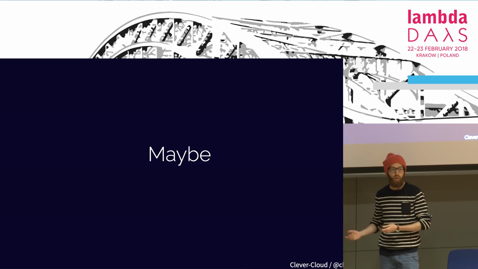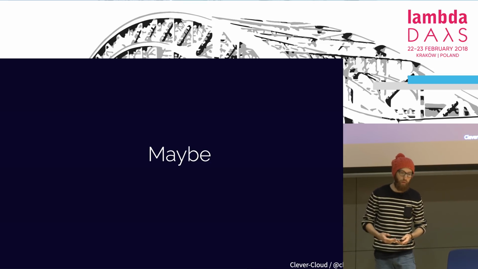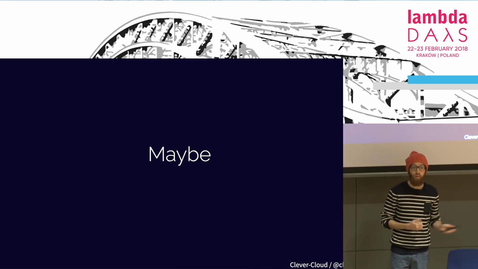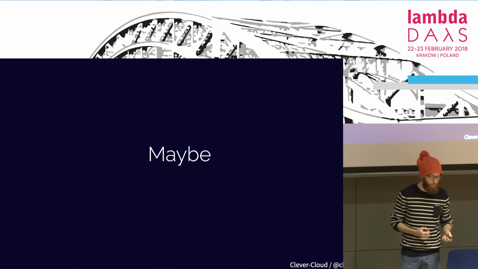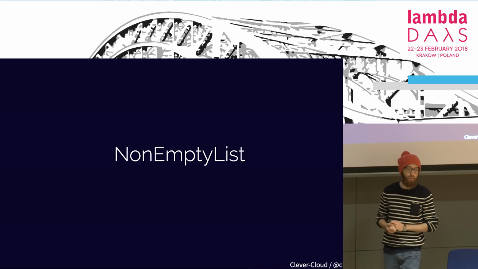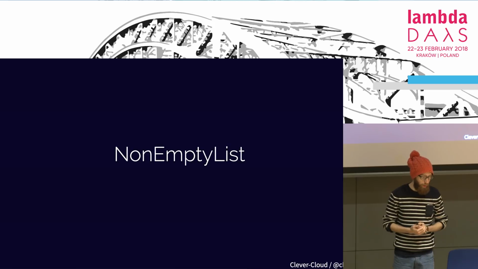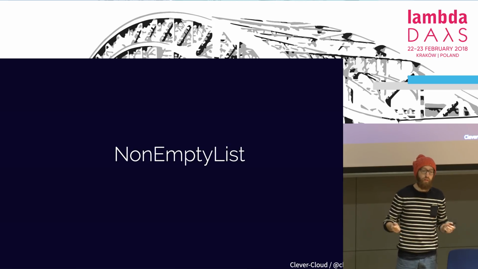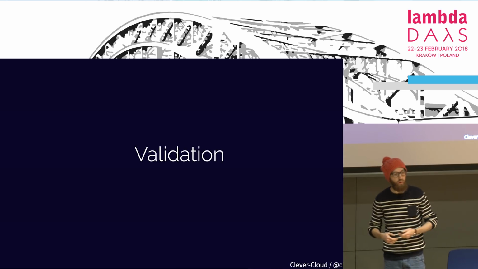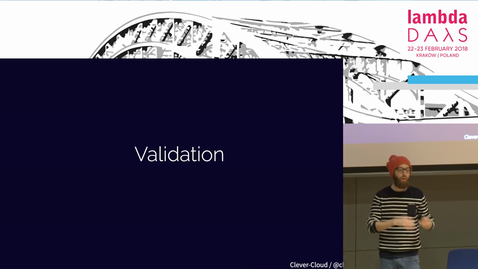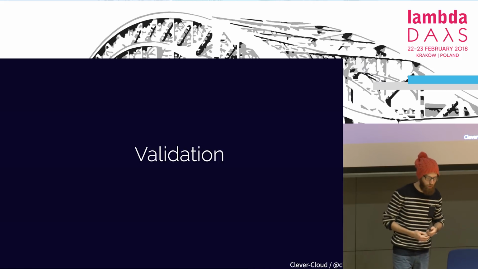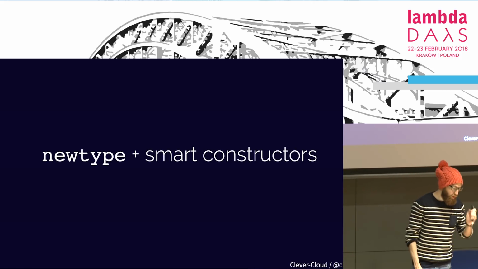I've shown you Maybe or Option. It's a way to tell the compiler that a value may not be there. And it helps you avoid null pointer exceptions, which is quite good. There are lots of things. Non-empty list, it's a list that's guaranteed to be not empty, which comes in handy really, really often. So you can always take the head of the list and it will never blow up. You can use something called validation, which contains either your value or a list of errors. It's really, really useful when you're validating forms or user input more generally.